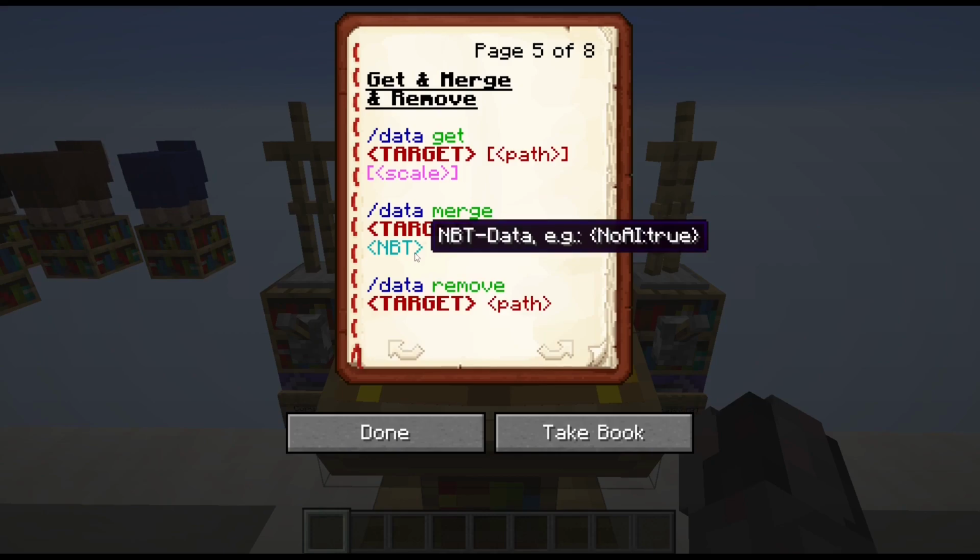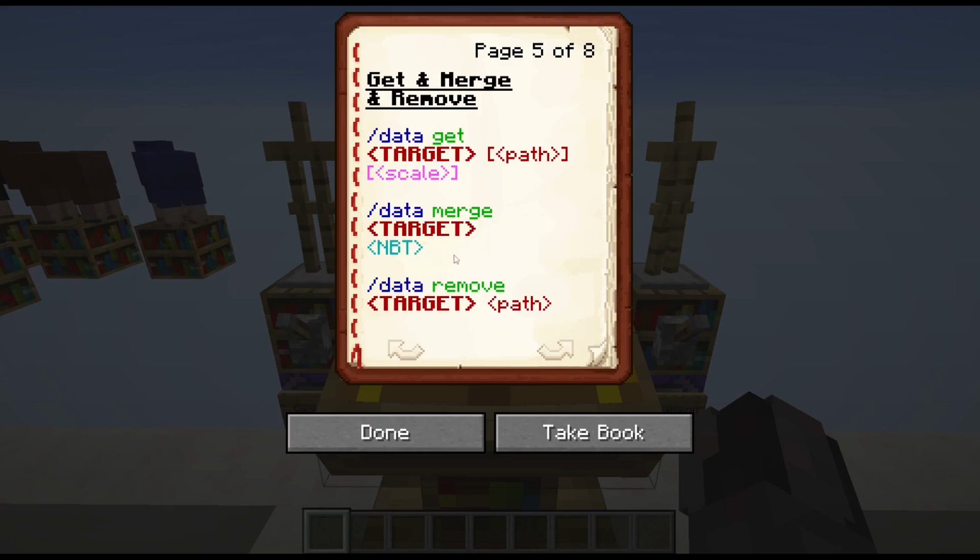So in this instance here, I would add, if it's not already existent, a tag NoAI: true. Be aware again, only if the entity or the block entity is allowed to have the tag, this will actually work. If it's not allowed, you can run the command, but nothing will change. Parts that are not mentioned here, but are already part of the entity will not be affected by this also. So it's not a complete override or hard reset, it's just an addition or a merge. The modify I will cover in the next few pages, so let's get forward to the remove.